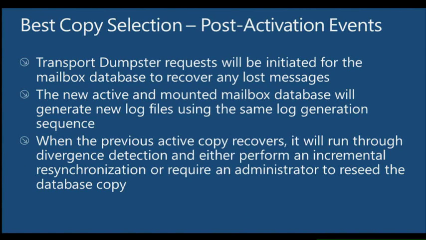Now, as I mentioned, after a copy's been activated, there's a bunch of stuff that happens. Obviously, the passive copy becomes the new active copy, and starts generating log files using the same log generation sequence number stream that it was carried off from on the last one. That means when the old active copy, if it's salvageable, if it comes back up, it's going to need to go through a process called incremental resync. That's a process where Exchange will go and look at the 2 copies and try to figure out if it can reconcile the divergence between them.